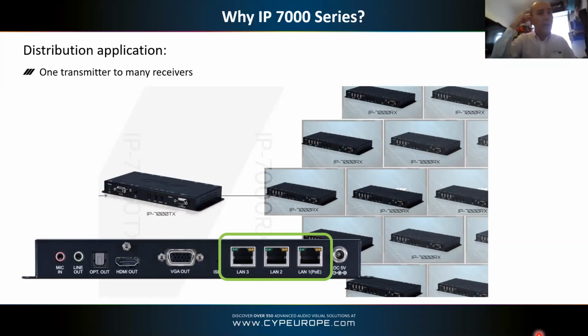And even when you're building a matrix system and you want to use network infrastructure, maybe because that helps you extend the distance, because with point to point you've got 100 meters of cat from point to point, whereas once you're in a network with a network switch, you can go TX to network switch 100 meters, and then network switch to RX another 100 meters. So it adds distance. But even in those situations, you can bridge off the RXs at the other end and go another 100 meters. So if you're doing an airport or a hotel and you've got digital signage running down, you can just bridge along as you go down.